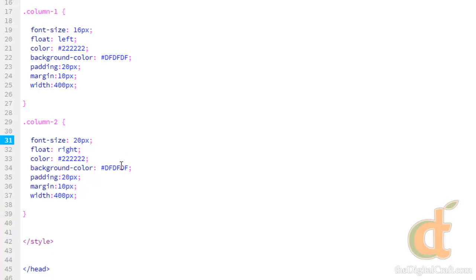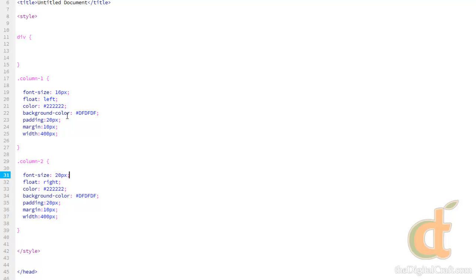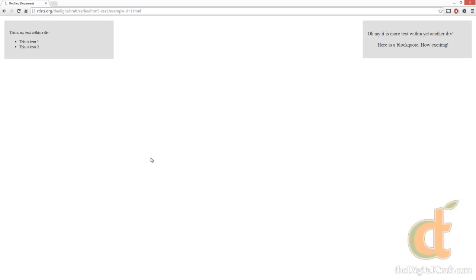For now, we just know that now we have the color and the spacing and width properties set for both these columns. So we'll go ahead and save, and we'll take another look. There we go. Now we're back to the way it was, and that's a good thing, because now we have a div in there that's not being seen, and the width isn't smaller than the 2 of these combined.